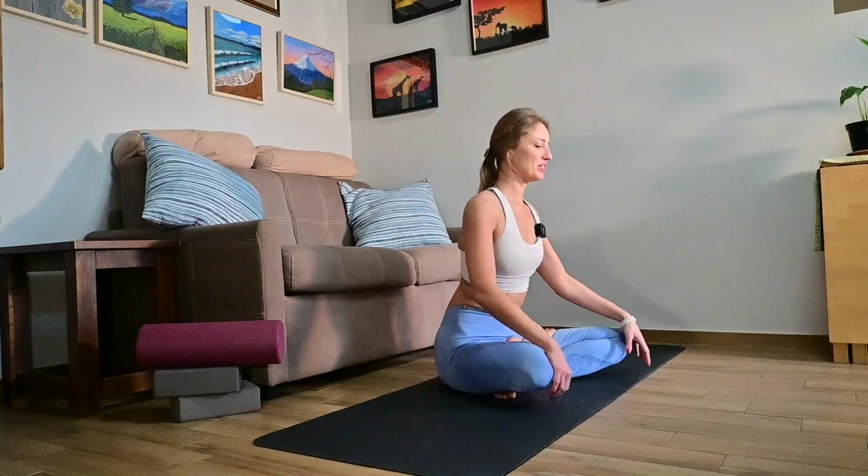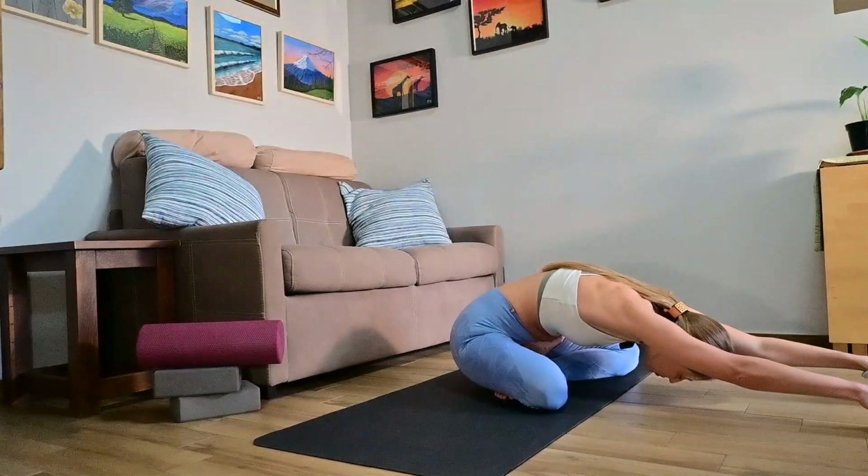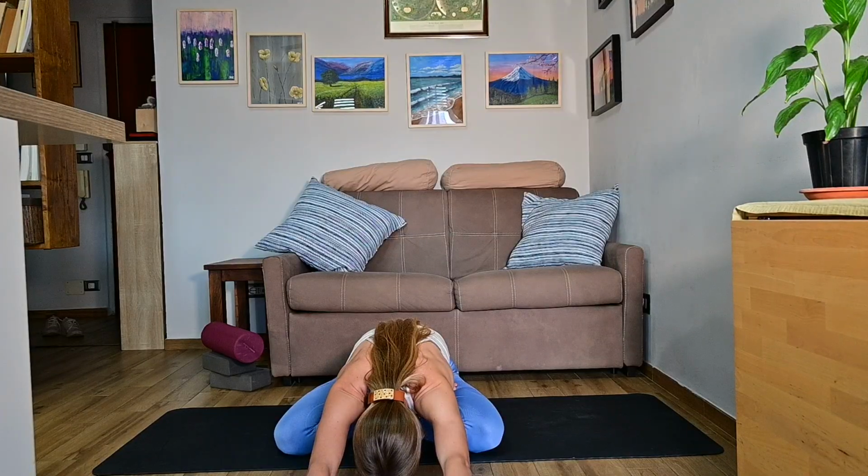Inhale, come back to the center, and then exhaling, go down. Breathe. 3 breaths here. Beautiful and nice. Breathe in and breathe out.